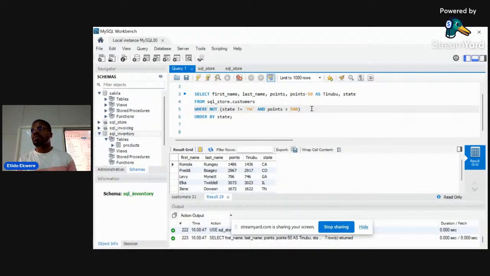What should we expect here now? We're talking about a new function called the not function. You see, when you will have to be using these things, you have to think about what will work for you. My work is to introduce you to all the functions. Your own is to think through what will work for you. So when you are setting assessment, you set for them to think.